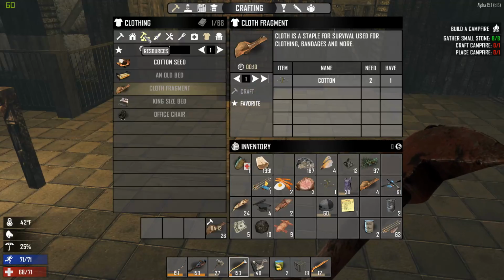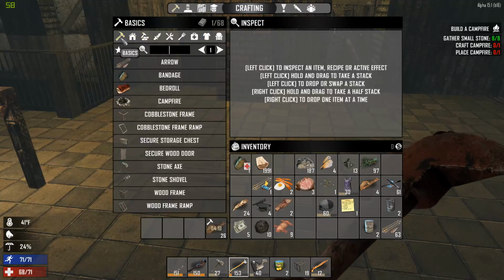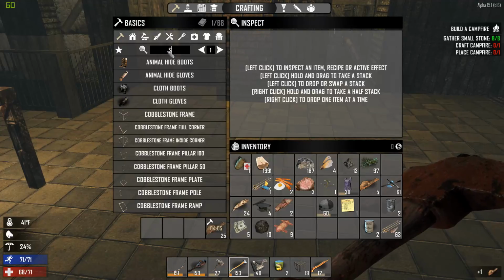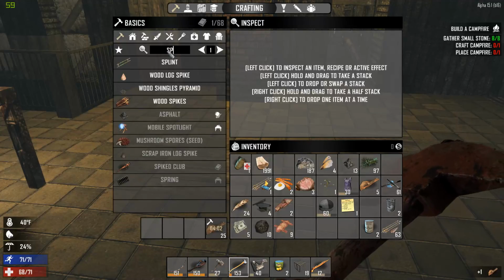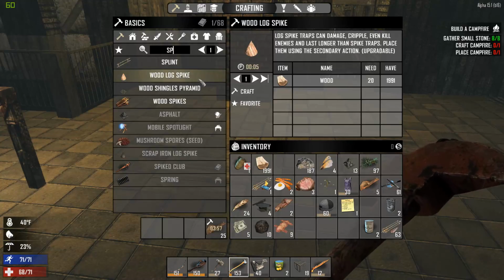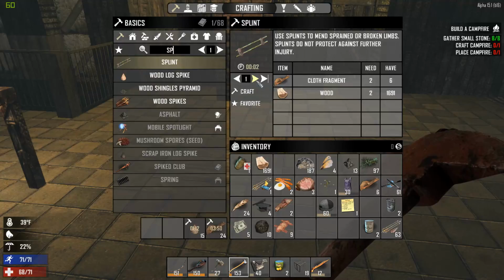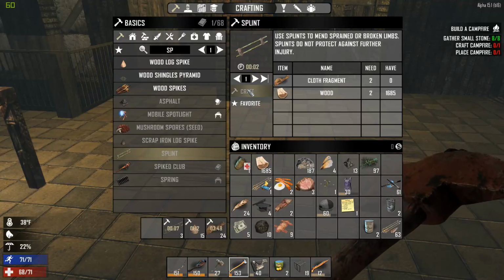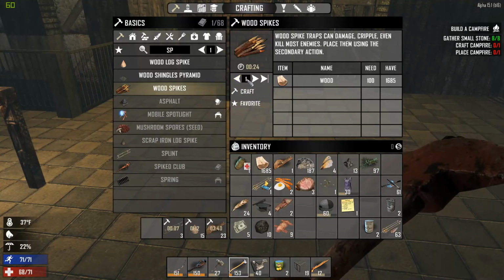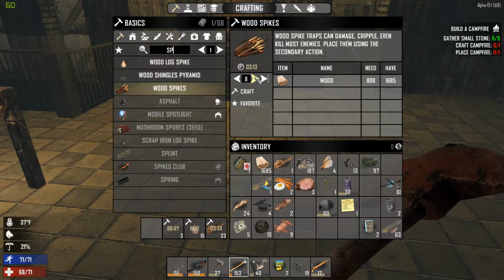And along with that, we want to make spikes. We'll make 15 for now. Probably make a few splints just so that we have them. Make a few of these as well.